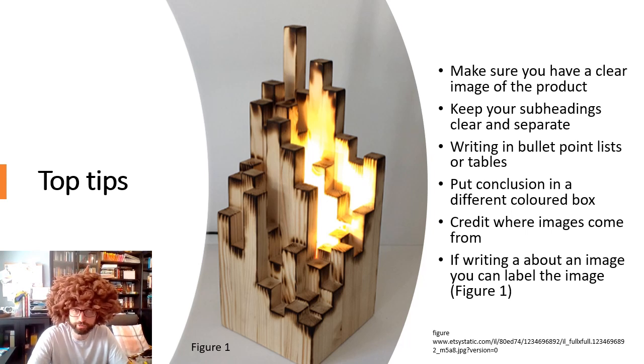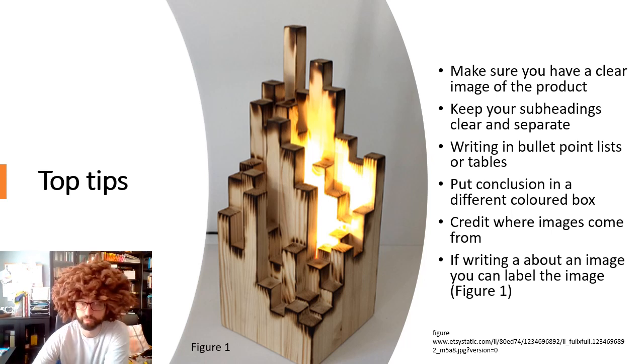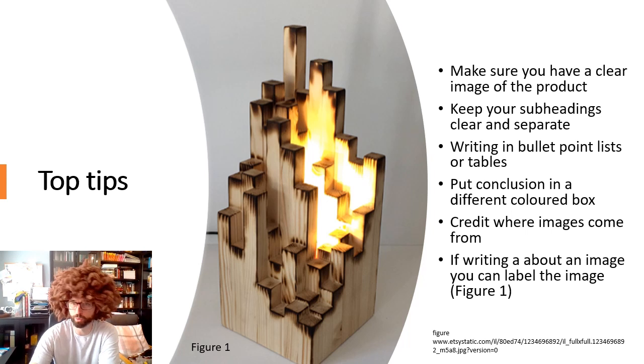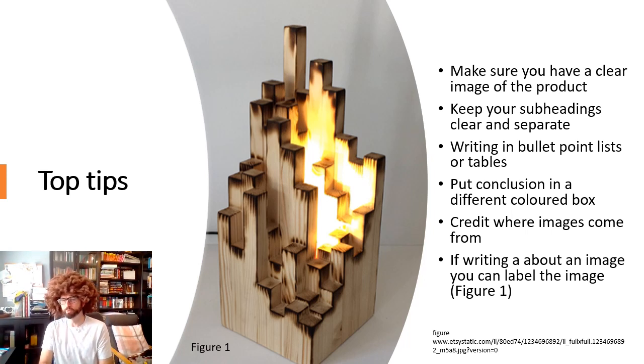Credit where images come from. You can see in the bottom right there's a little bit that says figure 1, and it says where the link to that image is. Where we've got images here, I like using the term figure 1, figure 2, figure 3, and then you can write, as you can see in figure 1, this product does X, Y, and Z. So your writing becomes a lot easier.